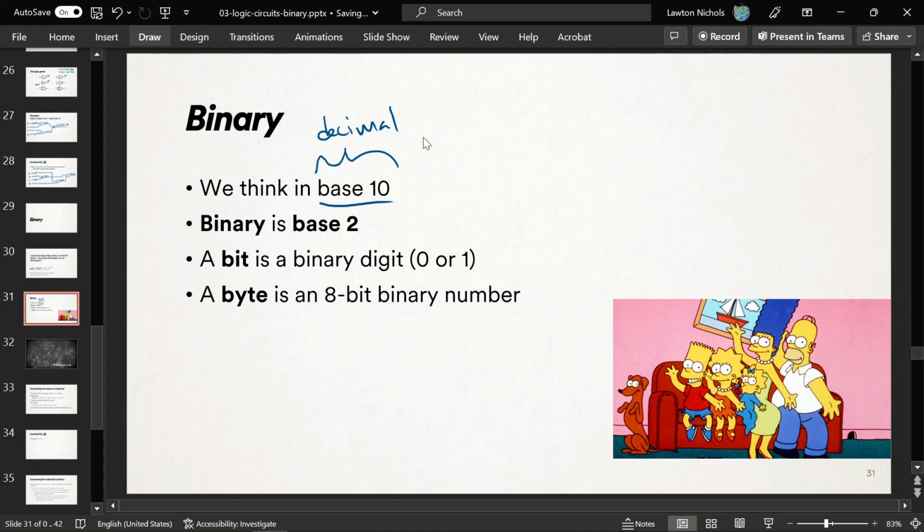The reason it's called decimal or base 10 is that there's a Latin root there that means 10. So why 10? It's because we use 10 digits: 0, 1, 2 through 9. That's 10 digits total. That's why we call it base 10, because you're using 10 digits. And the second you try to add 1 to 9, you run out of digits and you have to add a new place. That is decimal.